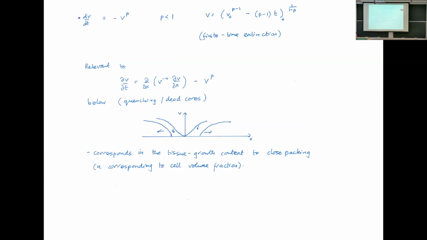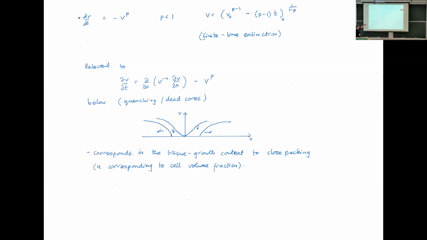Okay, so the corresponding analysis of the wave back, the only case I need to refer to is P less than 1. So remember, V is 1 minus U. So the additional phenomenon that can occur there is finite time extinction, as recorded by that formula. And that, again, can be inherited by the PDE in suitable ranges of n. So the solution can touch down at a point, and then that point can spread out for a finite region with V equals 0, so a dead core.